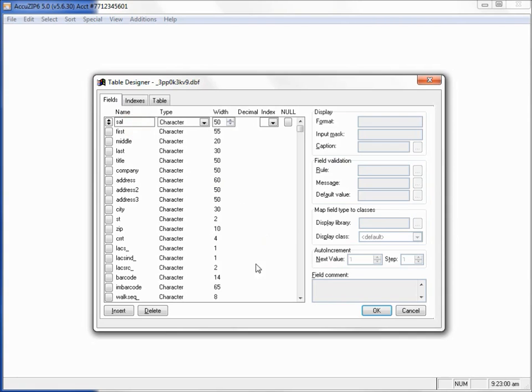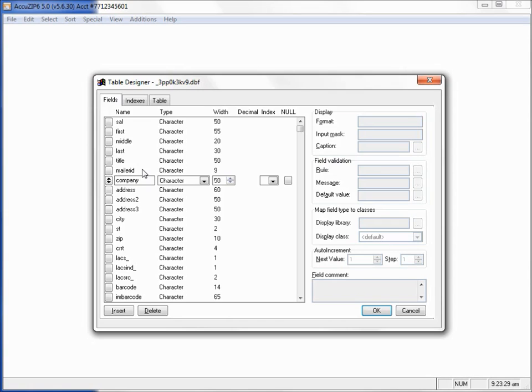So I'm going to click on Insert. And Insert is going to put the new field above the sal field. If I want this new field to be added above Company, I can just click on Company, hit Insert. There you see new field. I'm going to type in mailer ID, and with a mailer ID that's going to be either 6 digits or 9 digits, so I'll put it at 9.